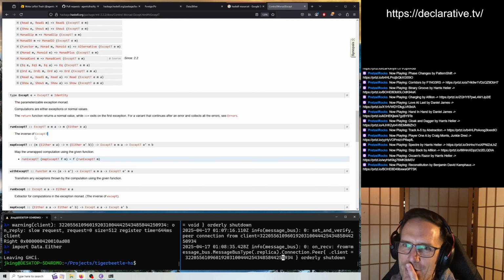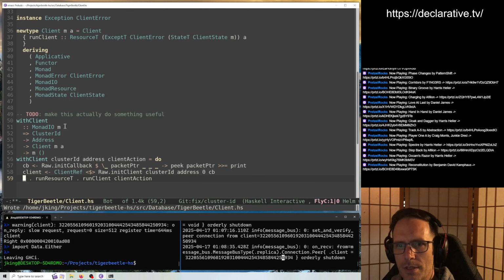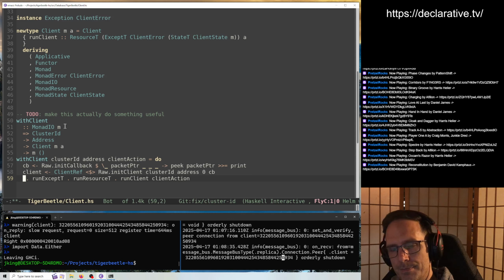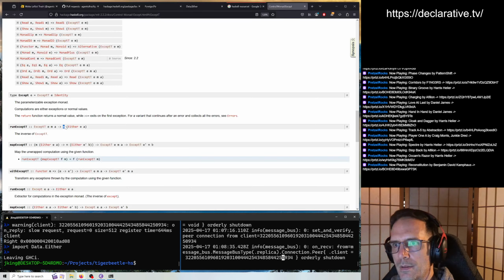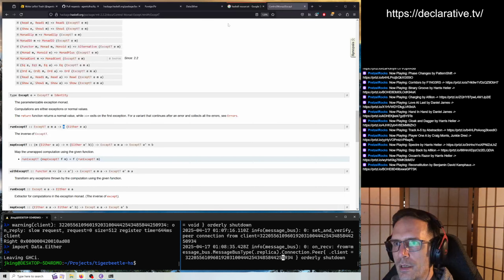Yeah. So the runner here gives us our MA, but it does something with the E here in that it wraps it in either EA as return value, which would be our state T again, I guess. Yeah, so that should be fine. So run accept T. And then our state. And then that should get us back down to IO or monad IO, which we run in as the base monad.